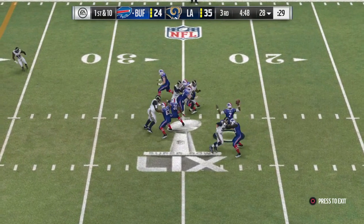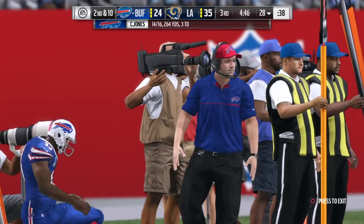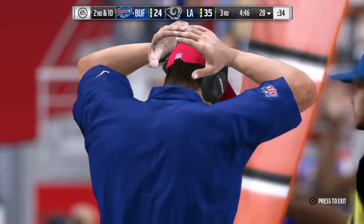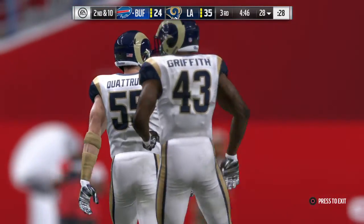Jones. He's got time in the pocket. He's going to fire one deep, middle of the field. And it pops free. The collision there jarred the ball loose and brings up second down. Well, they went for the big play there, but that drop could really hurt their momentum. And on the outside, they're playing press coverage.